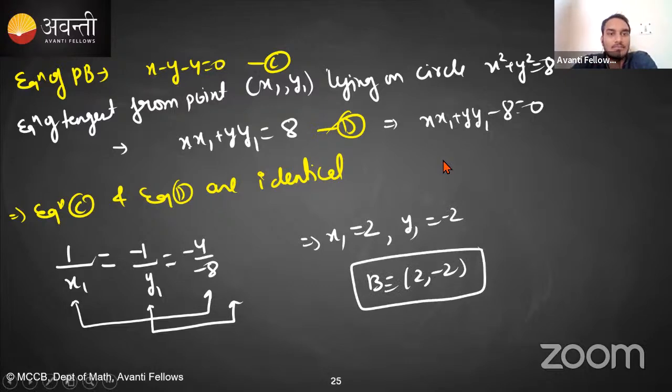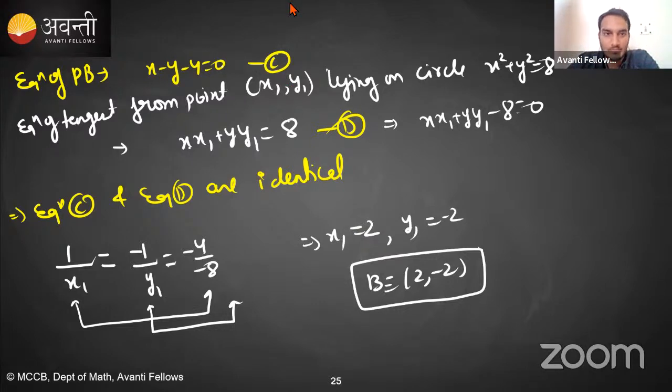Is this clear, students? Tell me quickly in the chat box. Is there any doubt with this? So if the point is lying outside the circle and they ask you to find the point of contact, this is one of the methods to find the point of contact. First assume that the point is lying on the circle, then write the equation using the T equals 0 form, and then compare this equation with the equation that you have already found. That's all. Now let's move on to the next topic.